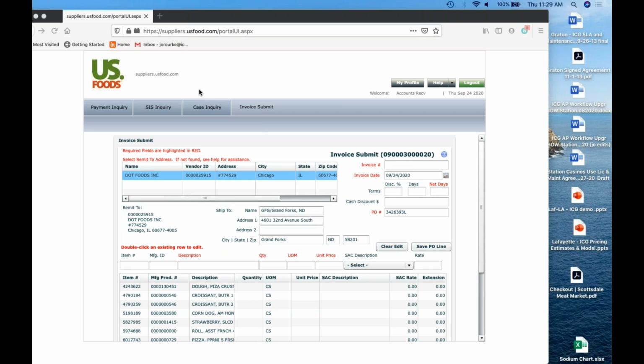SIS, which is Sales Incentive Systems, certainly some people participate in those and have a way to use that. So there's a lot of flexibility and a lot of things that you can put on that portal, and depending on who the user is and what rights they have is what buttons they'll see. Everyone may not have the ability to go in and start a case or do an SIS inquiry. Some people may just have inquiry capabilities and can't submit, and all of that's controlled and can be talked through. So great.